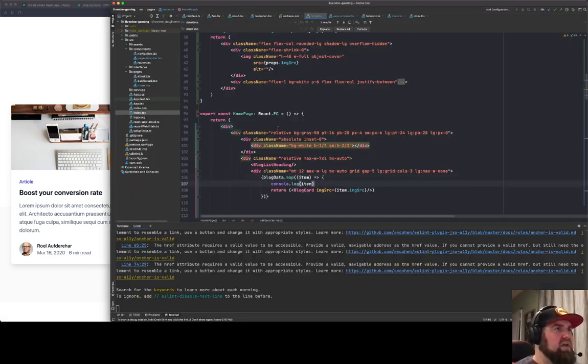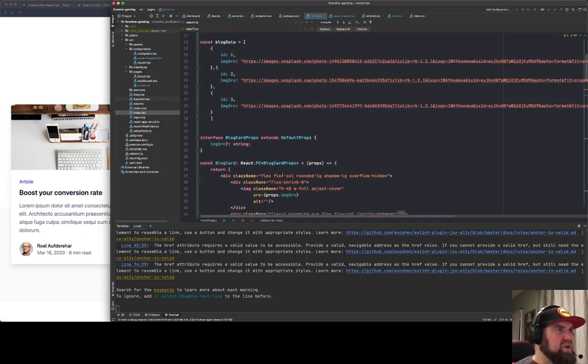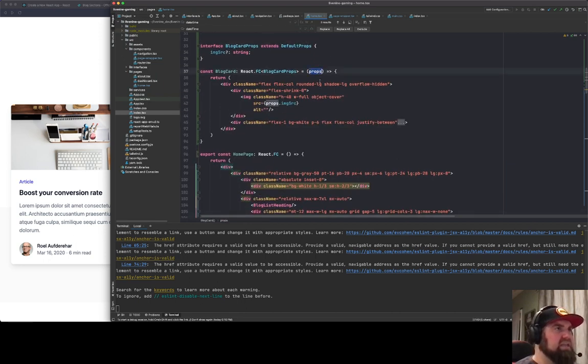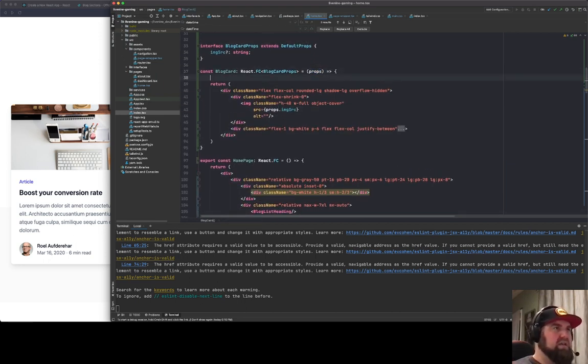Pretty nifty, but I want to make this a little bit cleaner. Instead of calling props.imageSource, I like to set the exported props as an object and then call those directly.